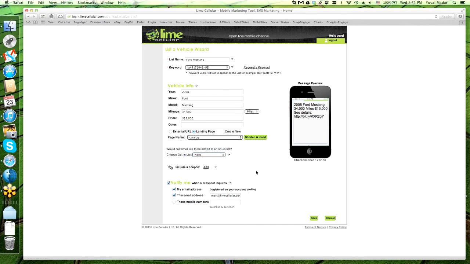For instance, in this case, you can say text LA49 in this example, this keyword, and get more information about this vehicle. When they text in, you can opt them into the list and you can give a coupon. So a lot of companies are using it. Get a $500 rebate, get $300 rebate, get $200 coupon in the dealership by texting. They basically are getting a new lead for free, right? And you get a coupon and more information about the vehicle.